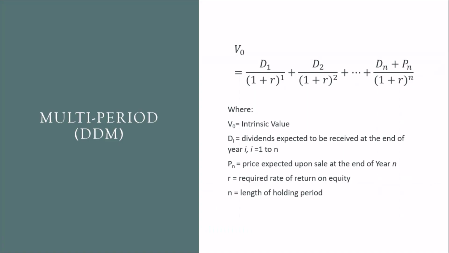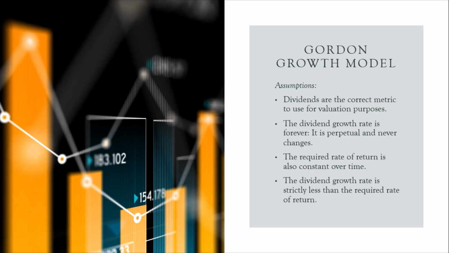Okay, and now for our next subtopic, we're gonna talk about the Gordon growth model. So ibang naman to ha. Ibang formula naman to, ibang assumption. So makinig kayong mabuti. Sa Gordon growth model, it is assumed that dividends are the correct metric to use for valuation purposes. Yan. Sinabi niya talaga, it's the correct metric. There is no other way to measure the value of a stock but through dividends.